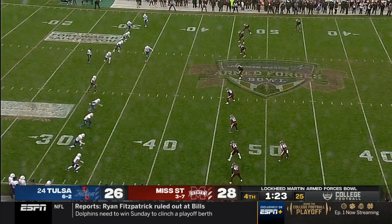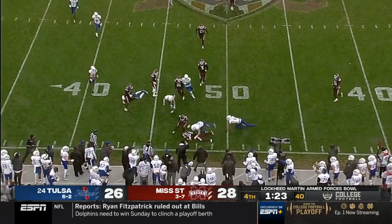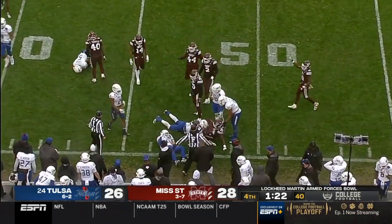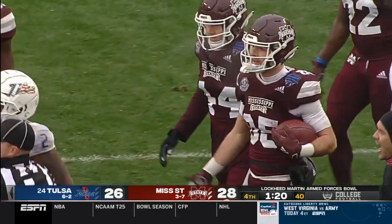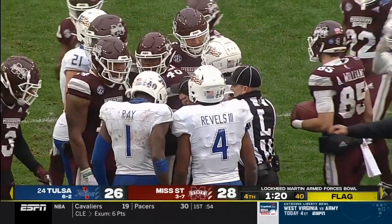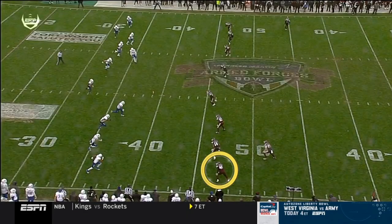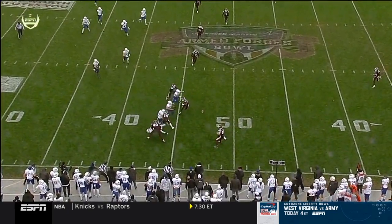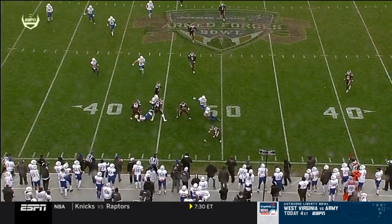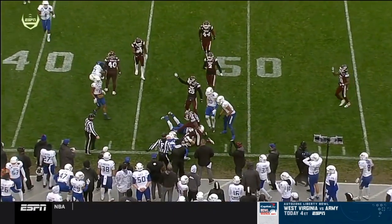Coach Ford also wants to squid it right through there. Zach Long with the kick bounces high in the air. Williams can't quite corral it at first but he does on the second go around, and that's why he's in that spot right behind that first line of defense. It's Erol Thompson — see how he attacks and lays the lumber before the ball's gone five yards; that's the penalty.